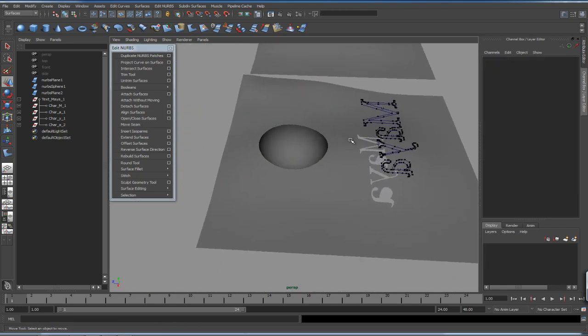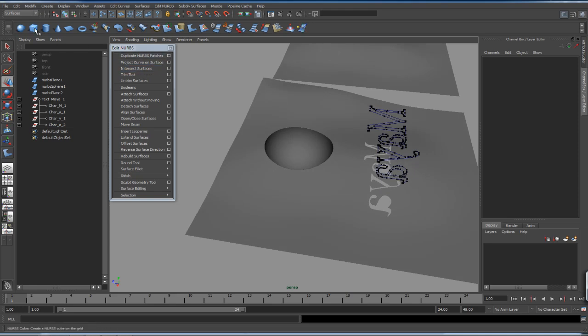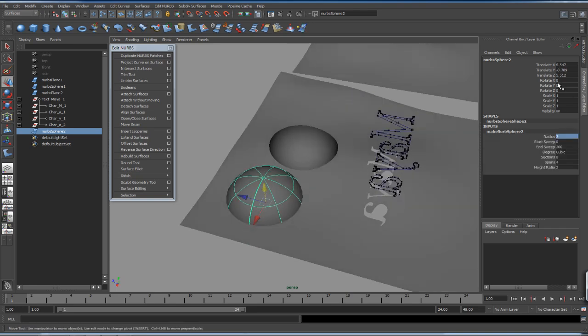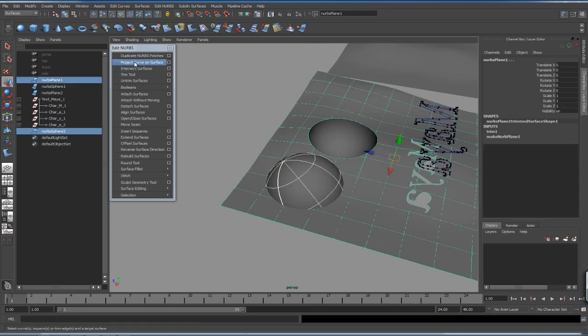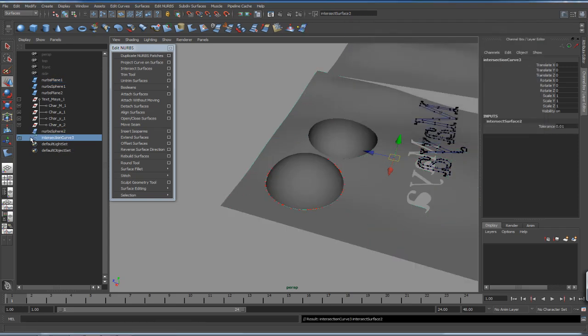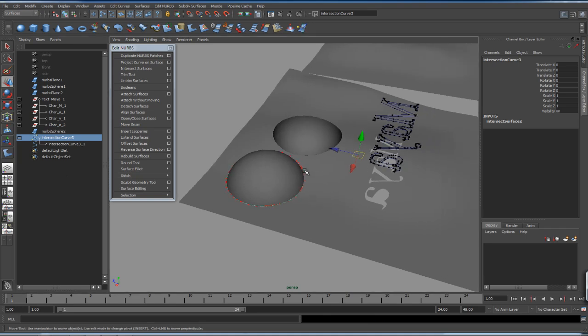Moving on to, let's use the intersect surface option again. Let's get another sphere and bring that in here. Okay, great. And let's rotate it just a bit. So let's do the intersect surface again, except this time let's actually create a 3D world object. And that one would be right here, this intersected curve, which we could then do other things to it, including projecting it to other surfaces.